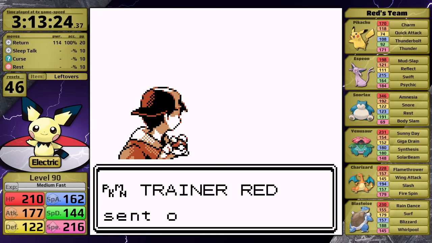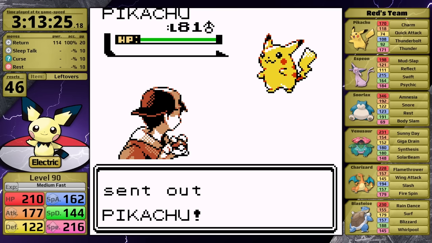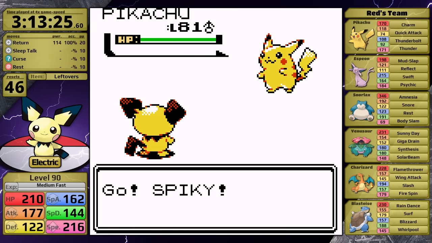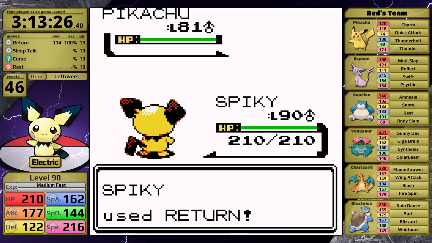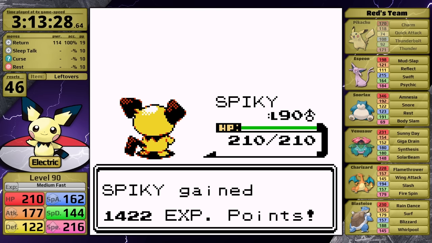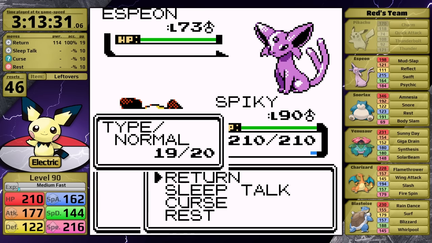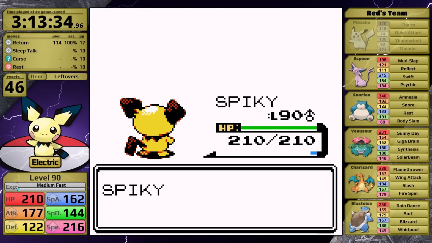Starting the fight off, you will notice that my Pichu is now level 90. I was very disciplined during this run not to use my rare candies until right before Red. I am so grateful I did that, by the way, because that is hopefully going to give me an easy win here. This first fight I use to test my damage ranges. I go for Return against Pikachu, knocking it out in a single hit, and then I make the same choice against the Espeon, however this one survives, uses Reflect, and then I knock it out on the next turn.